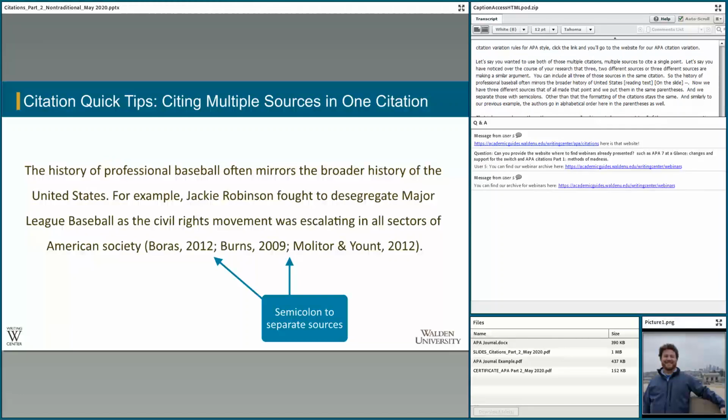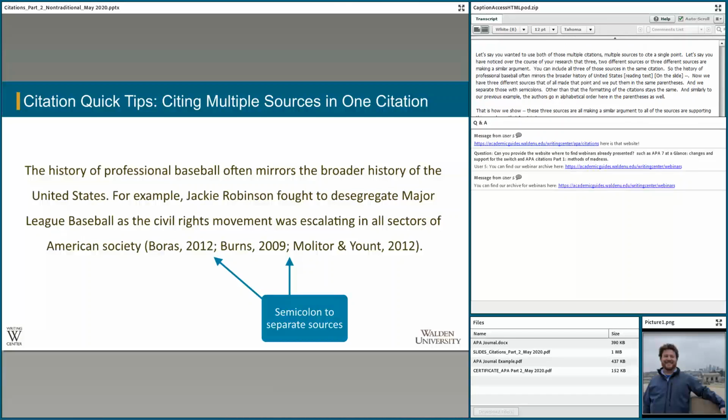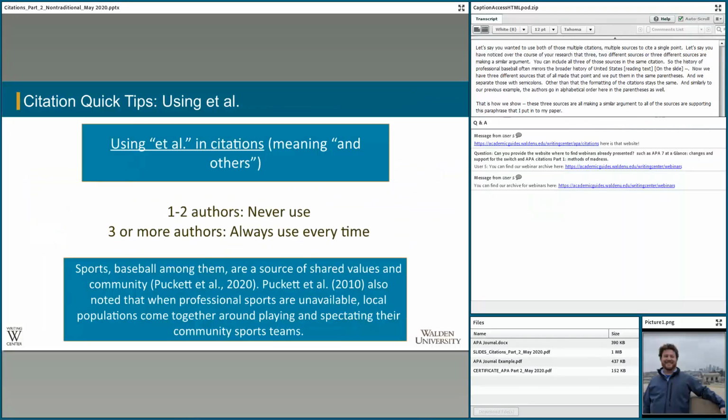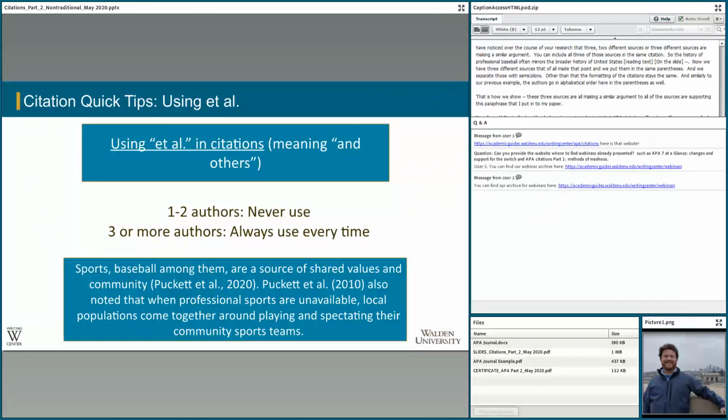All right, and now I would like to finish with, believe it or not, a shortcut that APA style has offered us. So if ever you're feeling really discouraged and you're just thinking, darn you APA style, why don't you do anything to help me? Here is an example of how APA style can help you.